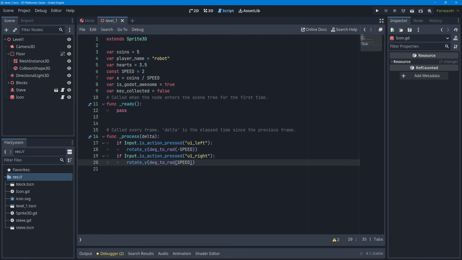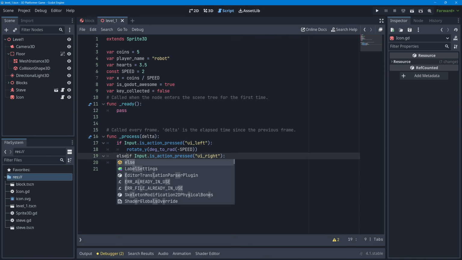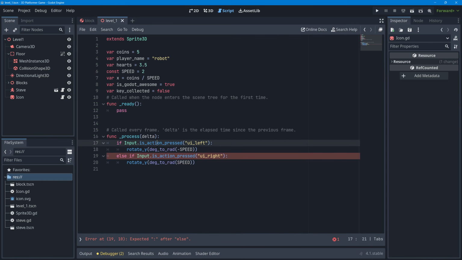If we want this to be the case, where we optimize our code so it's not checking both at the same time, at least some of the time, we can use that word else. We can say else space if. Now, this is actually not proper GDScript code. In GDScript, I just want to illustrate, we're going to shorten this in a sec to make it a little bit more valid, but I want to illustrate the point here.